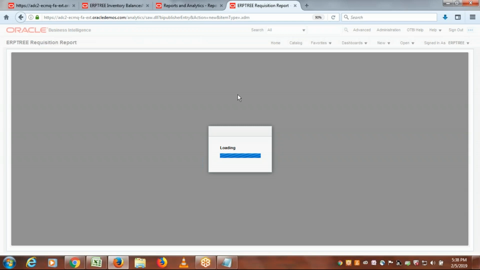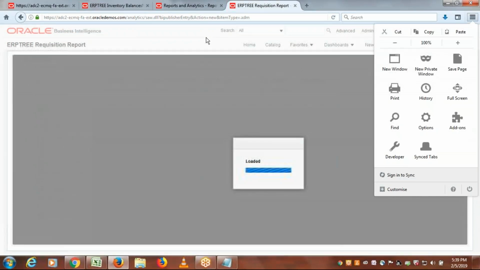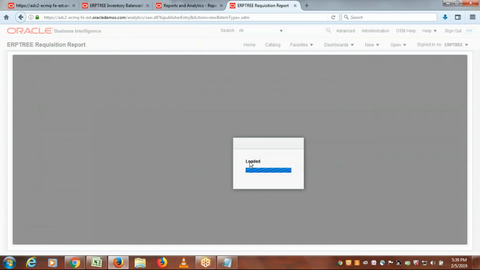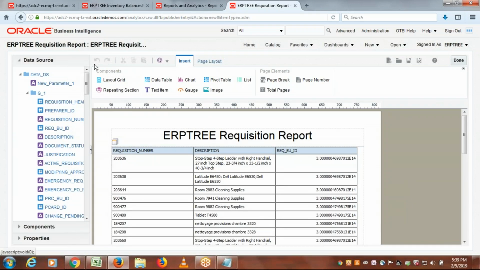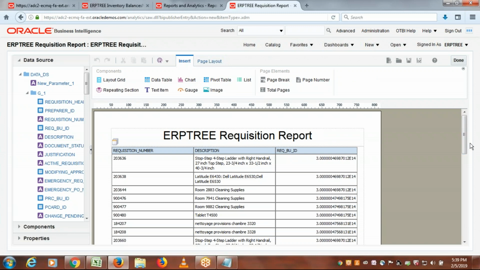This should be done by technical people, but we are trying to understand the very basics. So this is all about the BI editor.